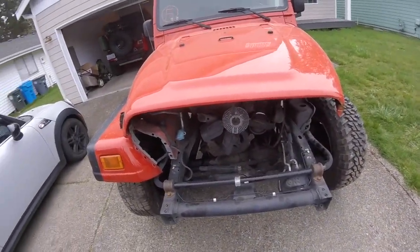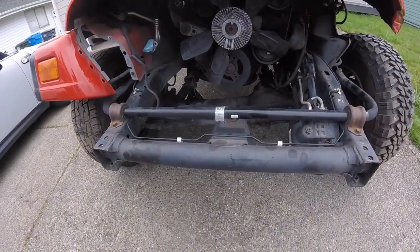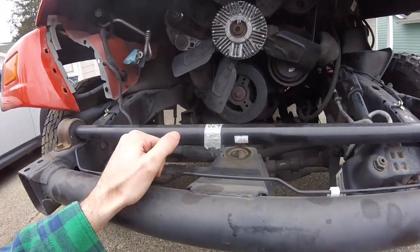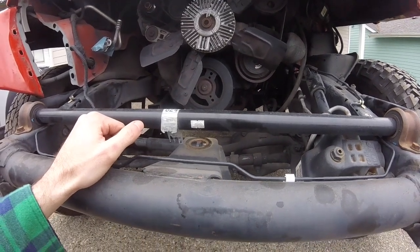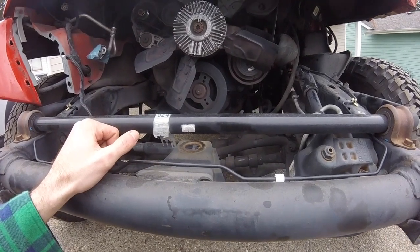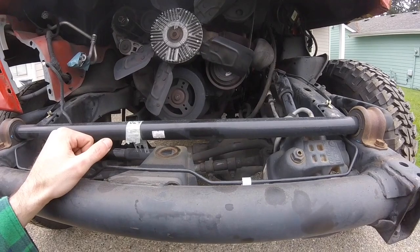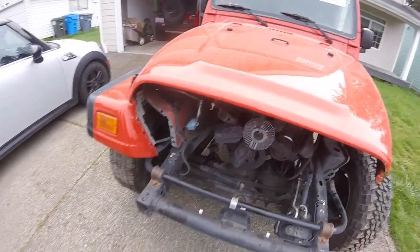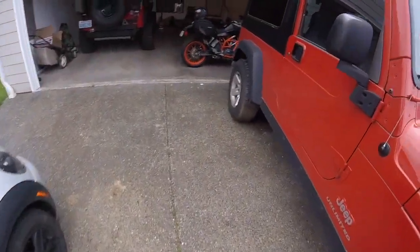I don't think I have the means. This is a beautiful frame, but I don't think I have the means or the time before I'm forced to PCS or move to get this frame on mine. So that's the plan. It's going to be a lot of work. First thing I'm going to do is an undercarriage wash of both of them so I don't have as much dirt falling in my face while I'm working. But I just can't say enough how impressed I am with the shape of this thing with 132,000 miles. It was bought in Oregon. I live in Washington right now.